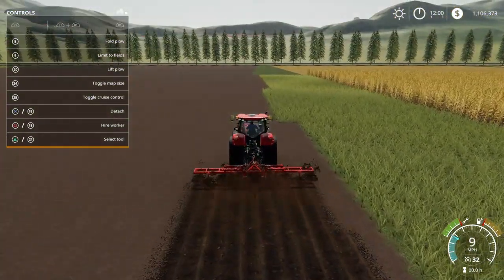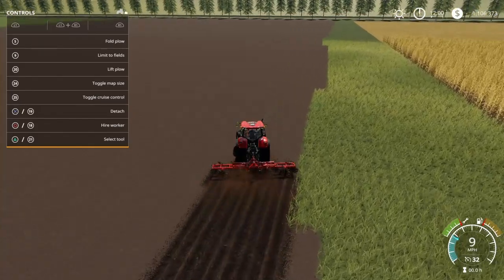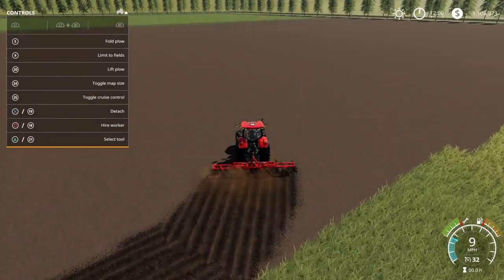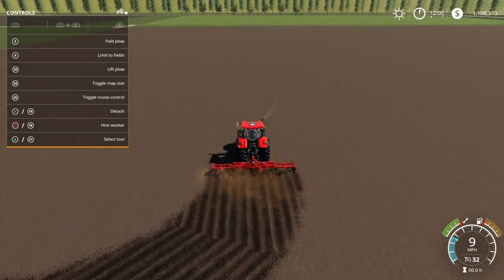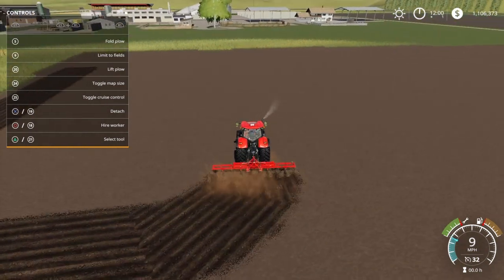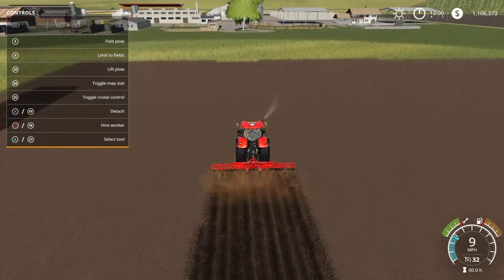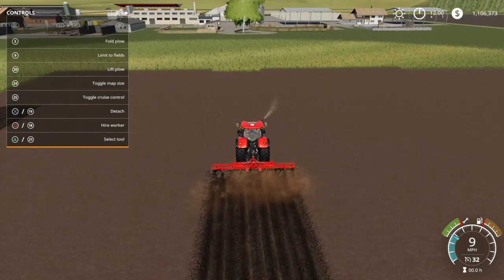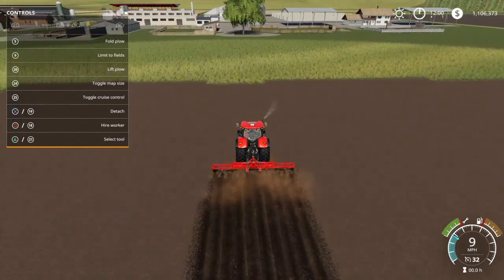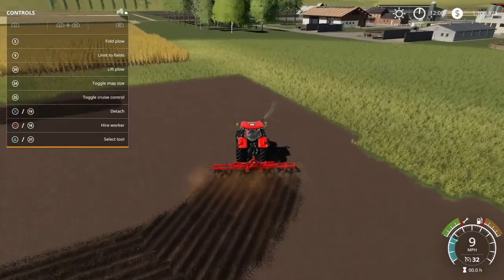Alright, pretty awesome. So what I'm going to do is I'm just going to come around here and I just want my field to look kind of like this, and then we're going to loop back down to the other side and connect it. And that's really how you establish the outside boundary of your field.